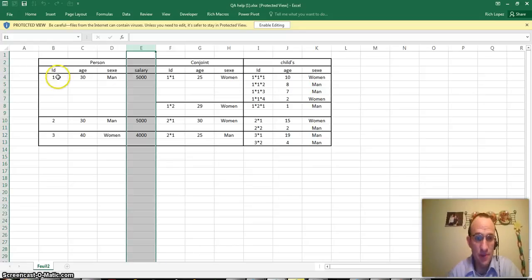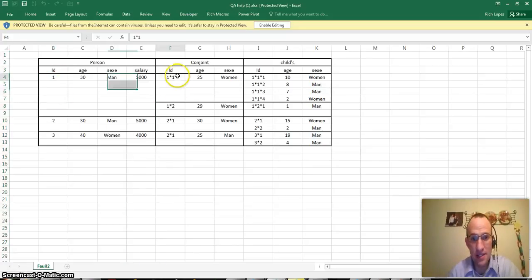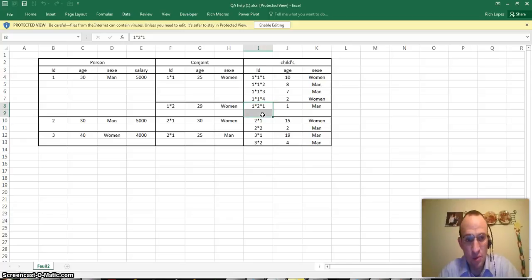Where I have a person that has an ID. That person has maybe two spouses. And for whatever reason, with each one of those spouses, maybe there's a couple children, and there's another child with another spouse. So the question is, how do you build this in Quantrix so there's a relationship here? And this is how I would do it.